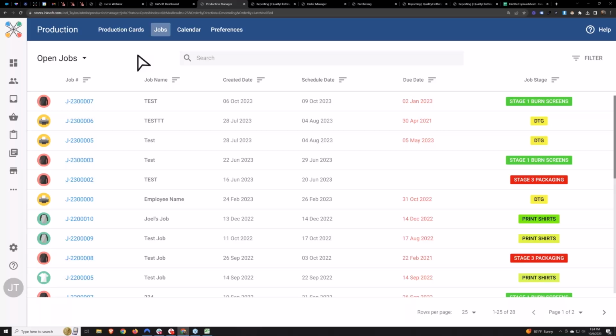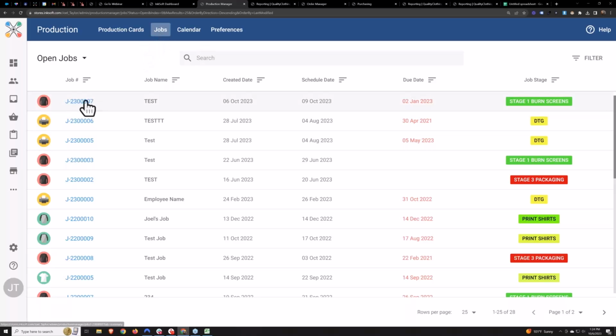And so I think from my experience, a lot of InkSoft users will just kind of old school it and print out a work order and just whiteboard it. You have very, very powerful functionality within InkSoft for managing those orders, managing purchasing, and managing production. And I would challenge everybody to use it. Let's take a look at open jobs. I'll flip it back to Joel, and we can talk a little bit about job stages.